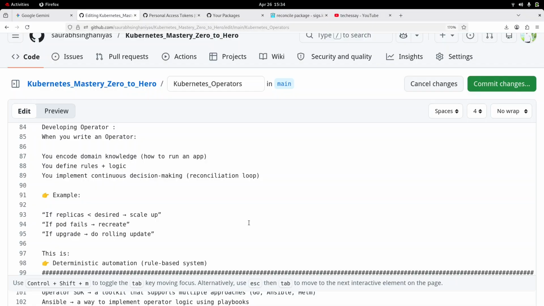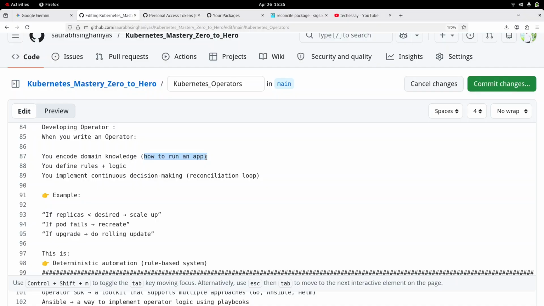If you have to develop the operator, then there will be three main things. Basically we have to encode domain knowledge of how to run an application. Like if you are developing database applications, then the database application code is specific, and if it is based on microservices, it should follow microservice architecture.